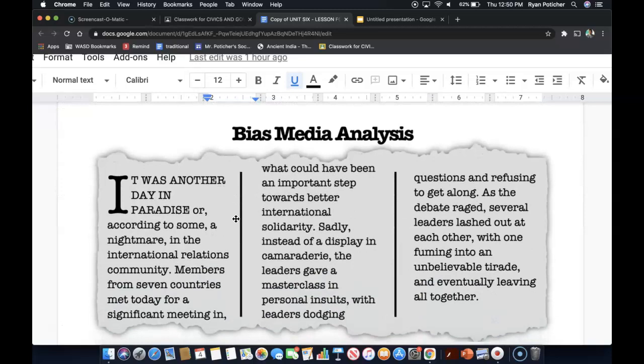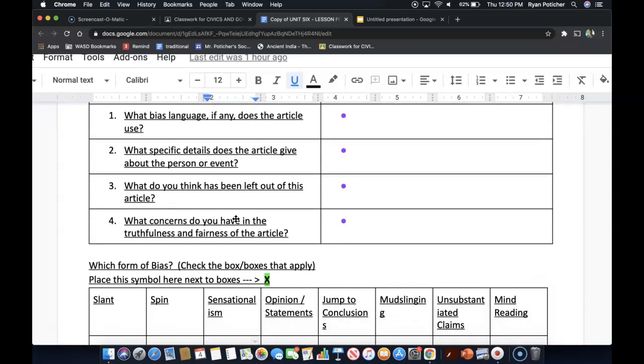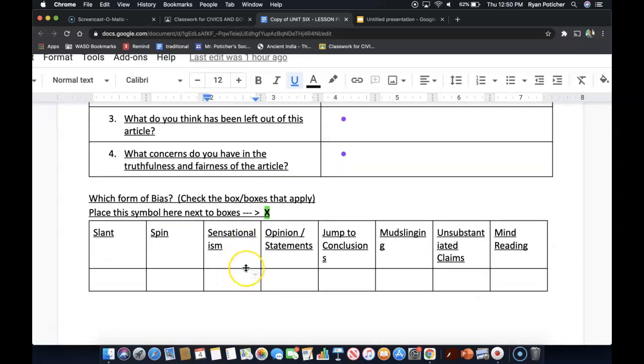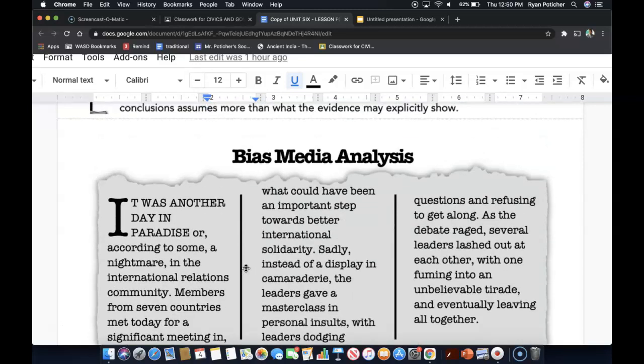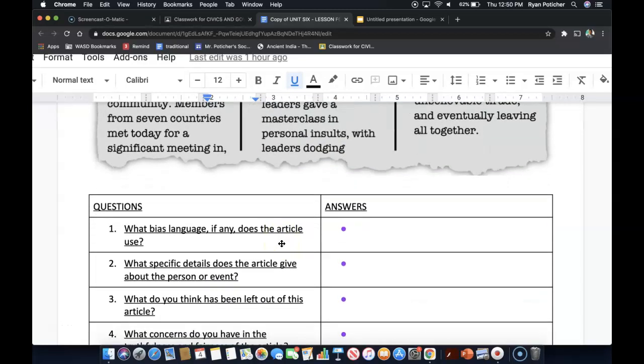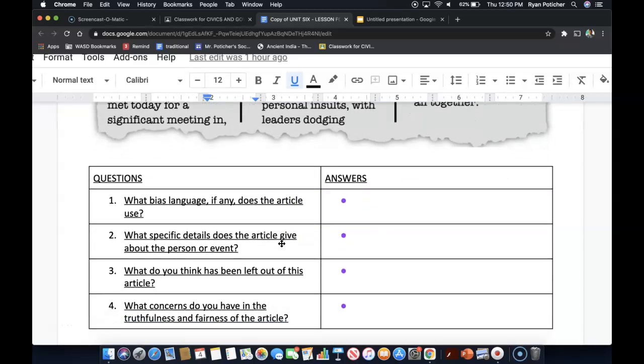And here's what we have to do for this part of the lesson. We actually have to read sample news sources right now, and of course fill out the chart accordingly based off of some questions, and then analyze the form of bias being conveyed. Now the good news for you is that I will show you my answer key, which will go over some keywords that show you the types of bias that make the news source slanted some way, but that of course is what I want you to do.